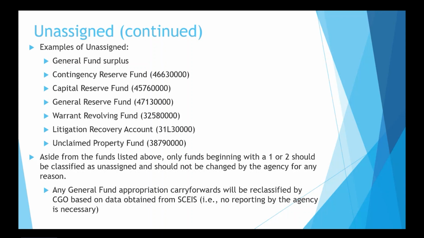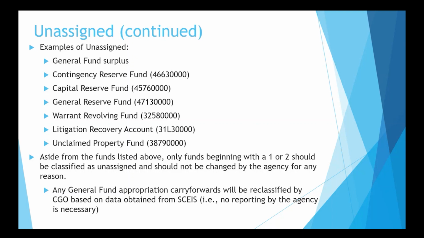So now going forward, we basically only have 6 funds that are classified as unassigned, plus the general fund surplus. Most of these are at the treasurer's office. I think one is at DOR, and one is, I think, at the Attorney General's office. Those are the only 8-digit funds that have it, aside from the general fund surplus, which I'll get into because it's a little more complicated.